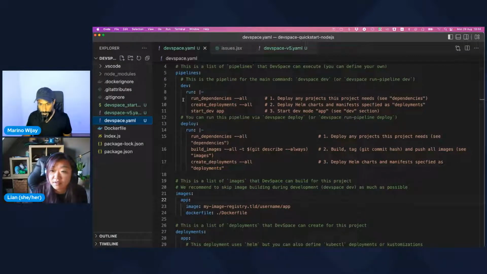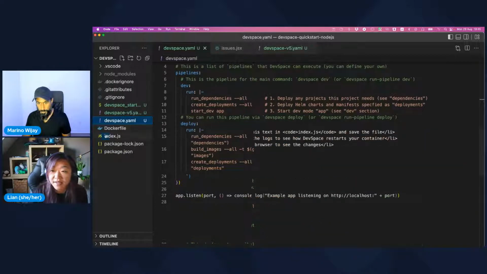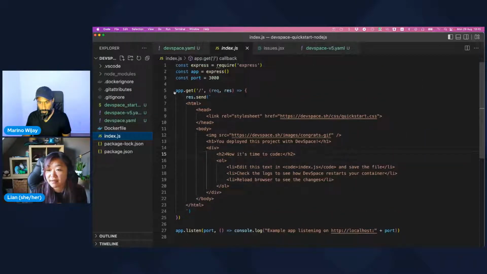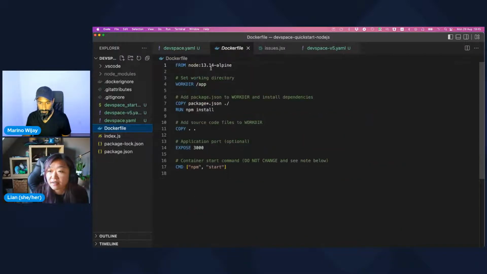This is the quick start repository, and we have an index.js, which has the HTML and the JavaScript that we're going to deliver with our Express web server. And we have a Dockerfile that is pretty much just the node base. We set a workdir, we run npm install, and then we run npm start.